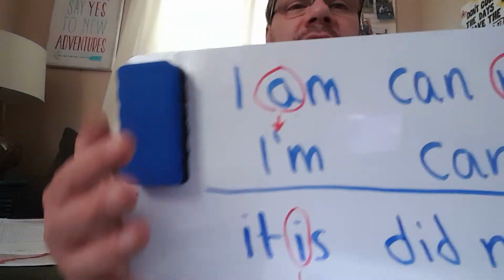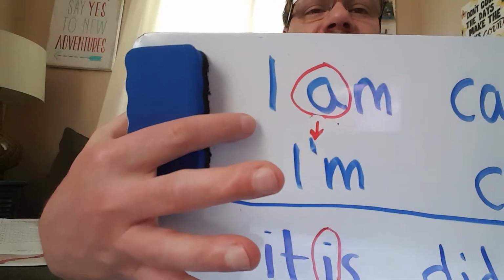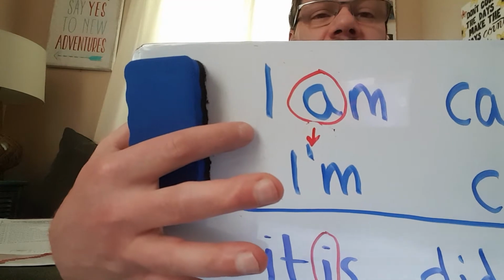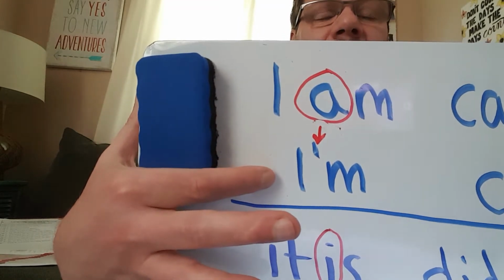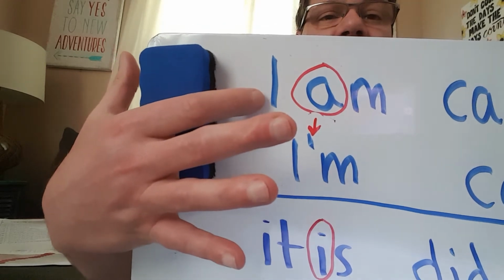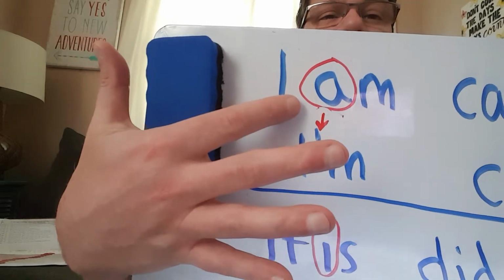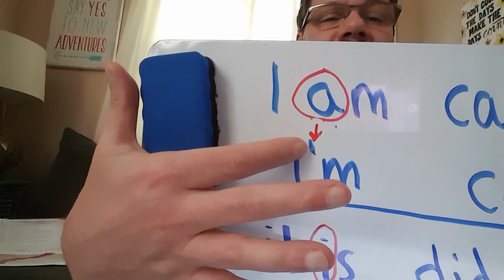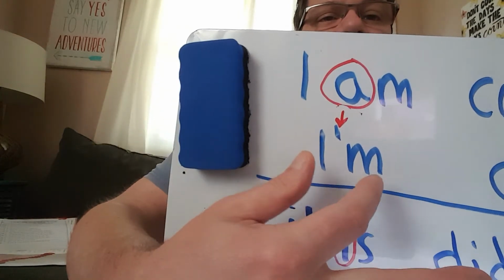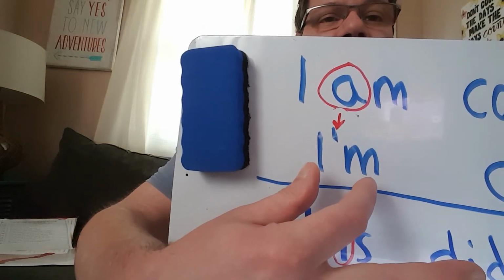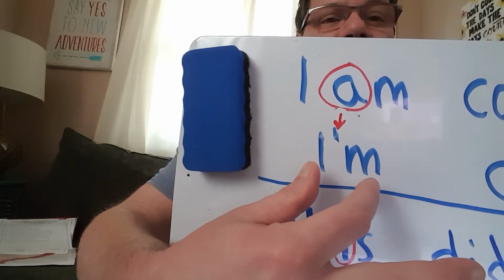Ready? We're first going to look at these ones right here. We're saying I am, like I am hungry. Okay, a quicker way to say that is I'm hungry. Now you see what we did there? We took two words, I and am. We got rid of the A. We ripped it out. Okay, and we replaced it with an apostrophe, and then we squished those two words together. The word we made is a contraction, and that contraction is I'm. Okay, let's look at another one.